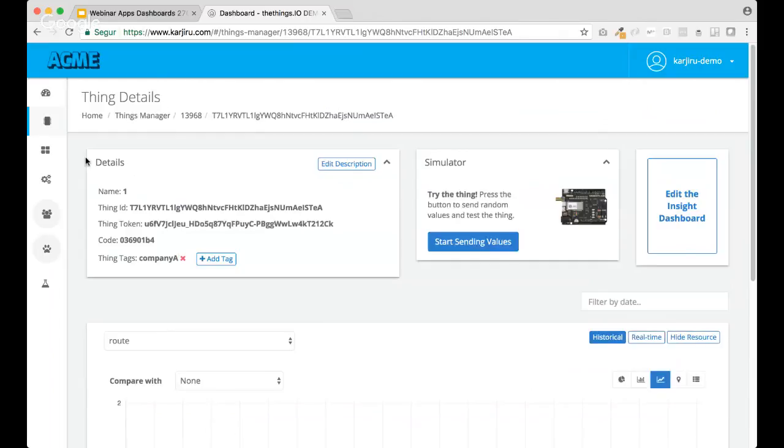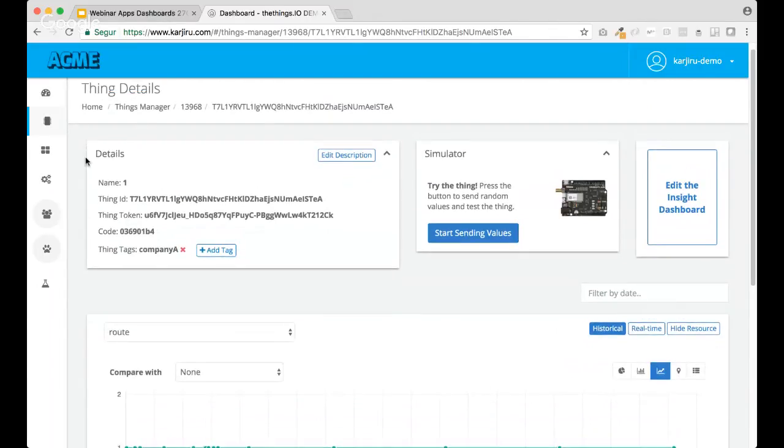So now we want to create 2 apps. The first one will be for administrators, so let's say for the company who manages all those boxes. Yeah, for each company, so for company A and company B, they can see their subset of devices. Correct. Actually, don't forget to edit the inside dashboard, maybe.